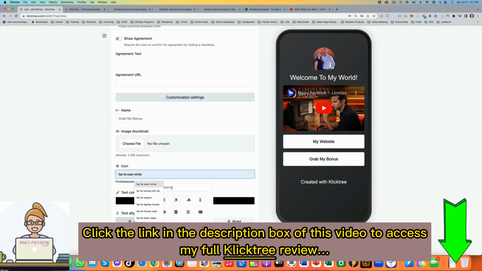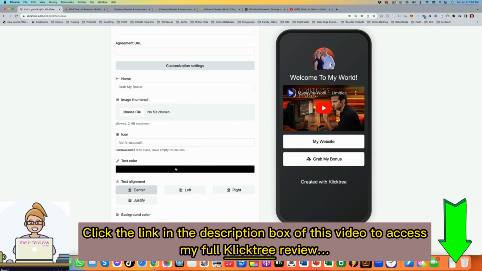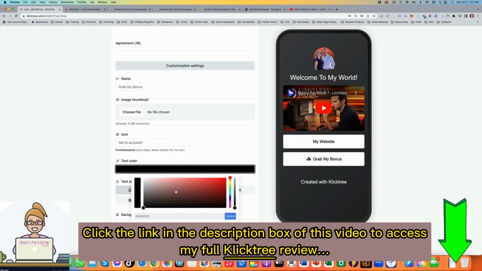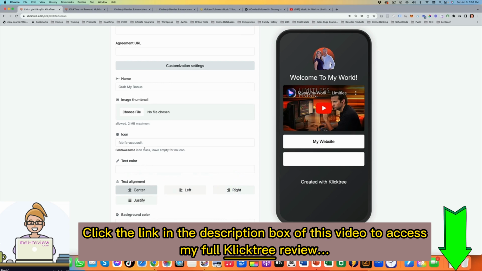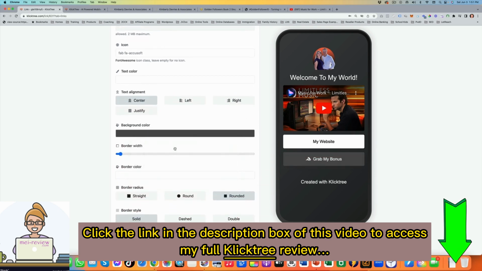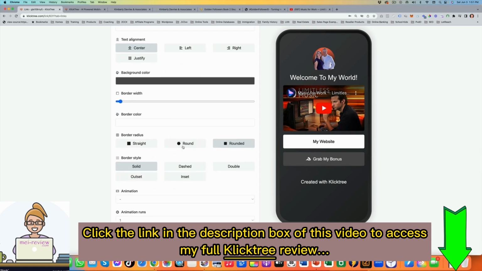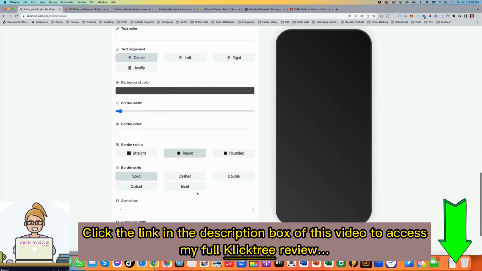If you want to add an icon, you can do that, right? Here is where an icon is added. Select an icon yourself. You can even choose a thumbnail image that comes on the front of the button as well. Now you can change the color of this button if you want to have a white text with a dark background. You can do that, right? That's very simple. And then you can have the radius being round or a little bit rounded corners, whatever you'd like. Okay, it's that simple, guys.